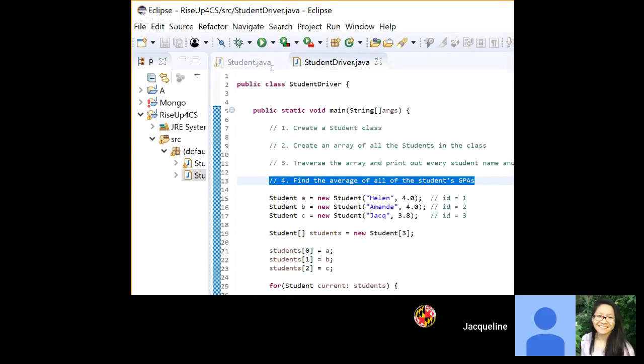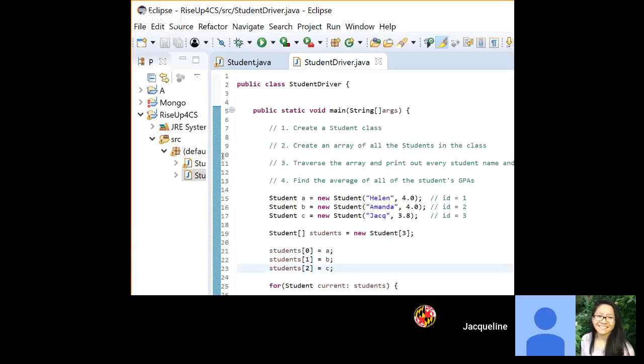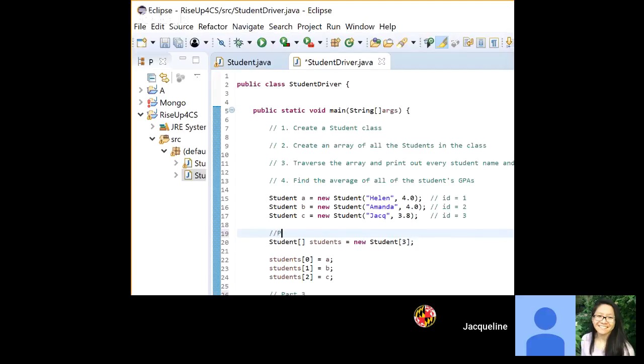So yeah, Helen, you had exactly the right approach. So what we're going to try to do here is we're going to get all the GPA values, and then we're going to divide it by the length of our array. So here, let me go ahead and label this. Over here was part 1. Oh no, this was part 2. And now we're moving on to part 4.